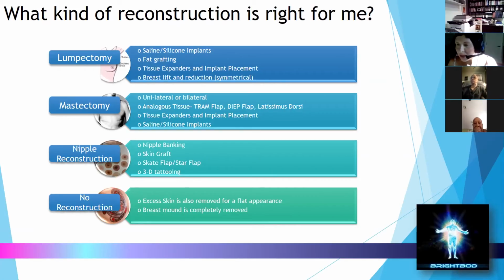So you are being expanded not just in the skin section, but also your muscle is being expanded to allow that layer of softness to exist between the implant and your skin. Because there's no breast tissue left, there's no fat. So you would essentially be able to see the implant, the rippling, the unnatural appearance of an implant under the skin. So they typically put the implant under the muscle and do so with the tissue expansion process.